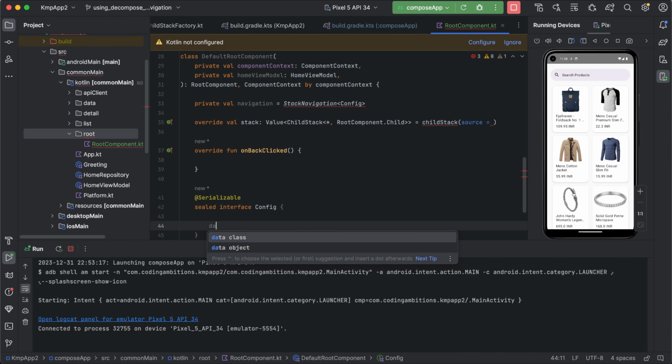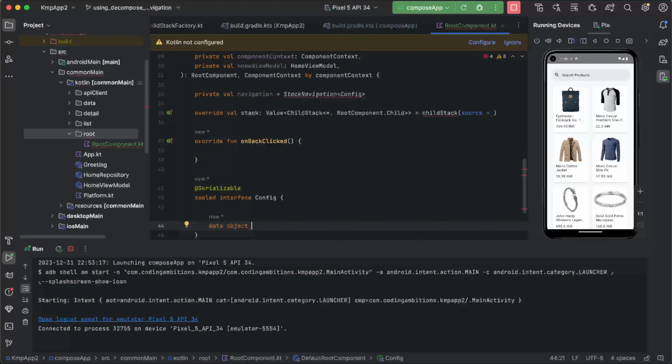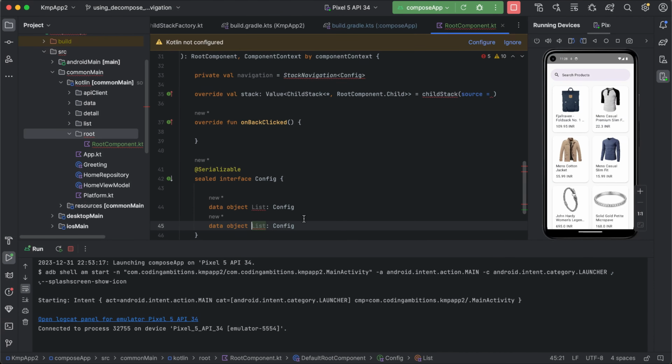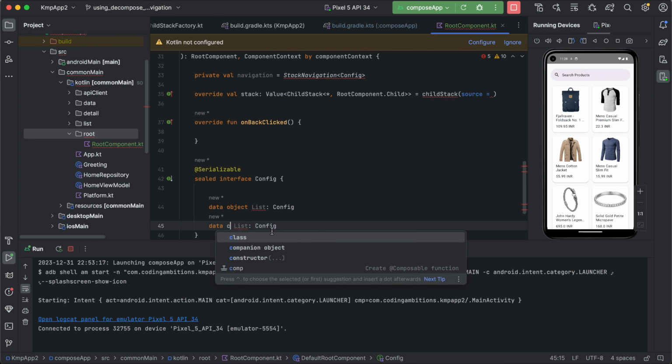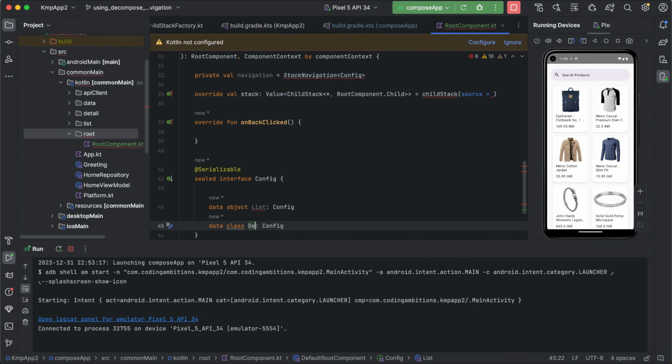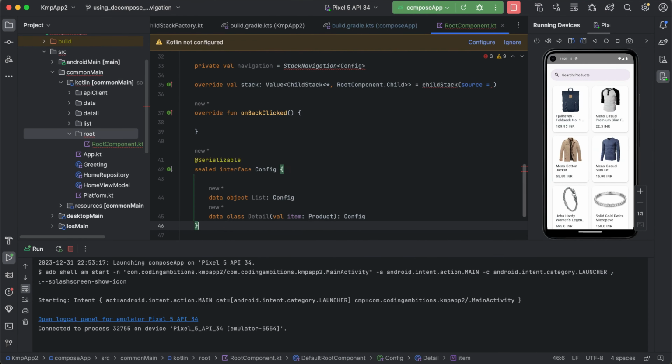And now we can create, if there is no parameter, we can directly just create a data object. If we need to pass any parameter from one component to another, let's say in the detail we need to pass, we can create a data class detail config, right? And here we need to pass what? An item of product type, right? Cool.